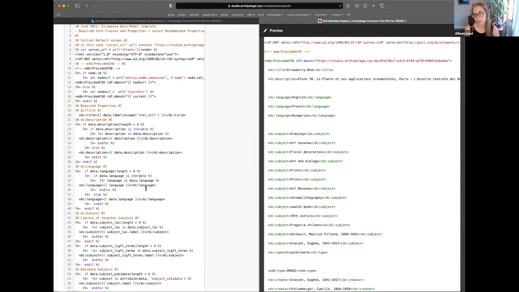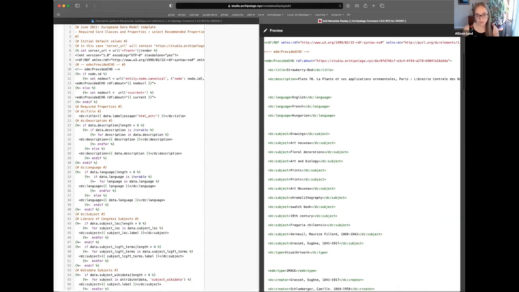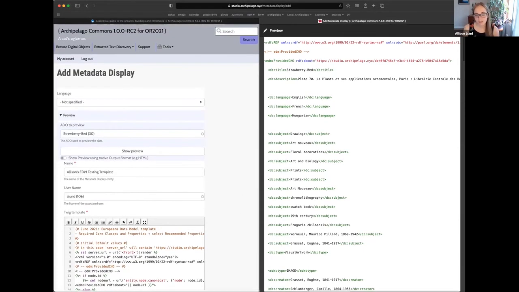That's what we'd like to do in the next 10 minutes. Have everybody log in, look around. You can go through adding an object individually and then work with it and look at it using the preview option here to adjust your metadata templates or just get a better understanding of how it looks. So with that, I'm going to stop sharing and turn it back over to Diego for the next few minutes.